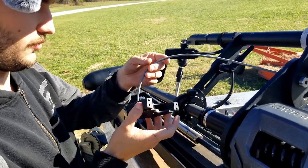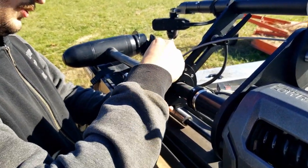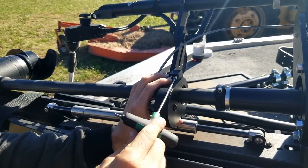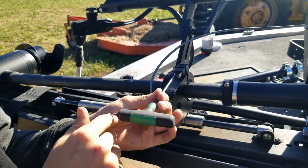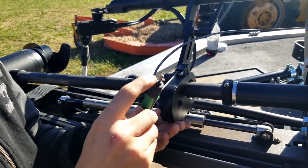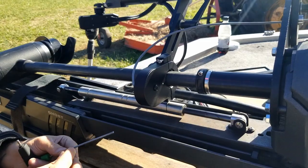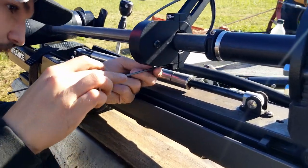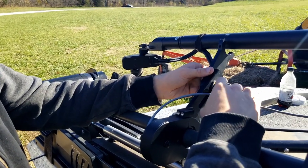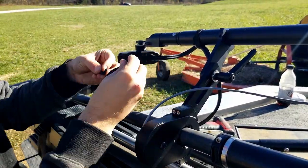Once that is straight, I am going to come right here and put this on this gear, take these screws, and install them in here. Tighten this down. If it is not going in easily, do not force it — just move it around and you will get it right in the spot. Then come down to the bottom and install these two screws here. Once these are snug, if I need to make any further adjustments I can loosen this — if I turn this it will turn that whole sensor. Just make sure that is straight and tighten this down. Then take this other half and put these screws in.